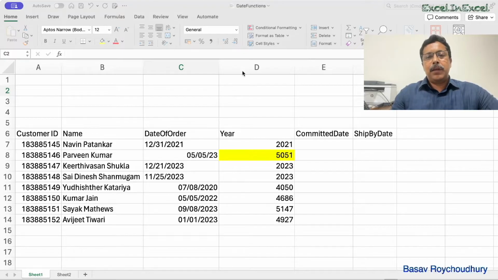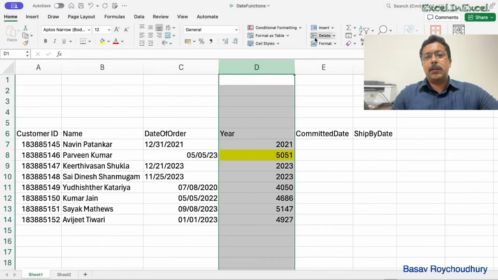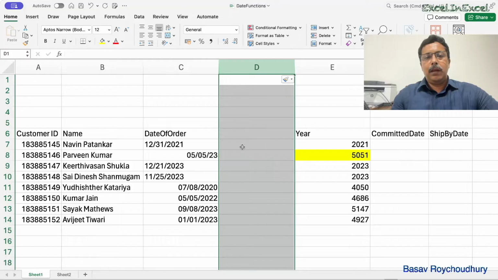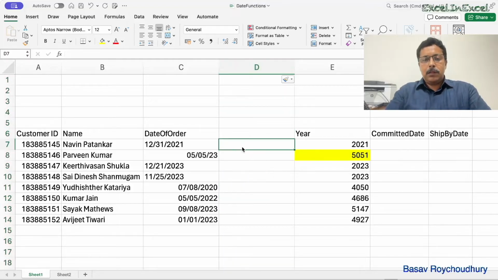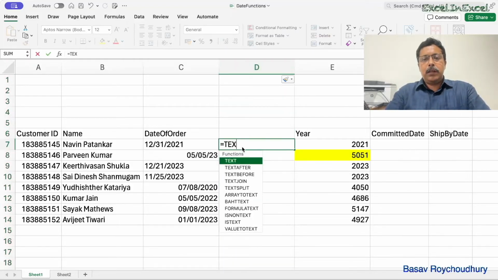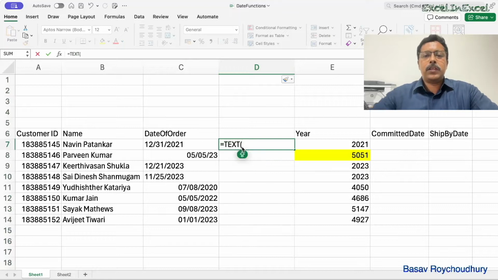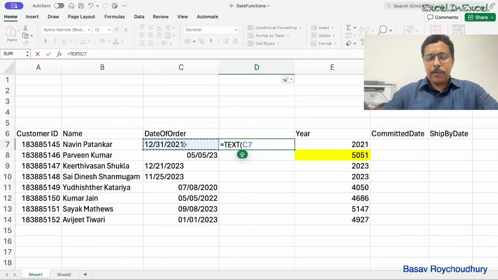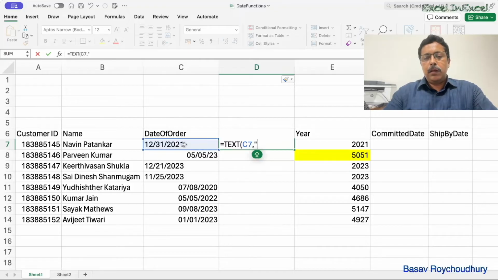To do this, let's insert a column here, and let's insert a text function. What the text function does is take a value and put it in a format. For example, my computer format is dd MM YYYY.